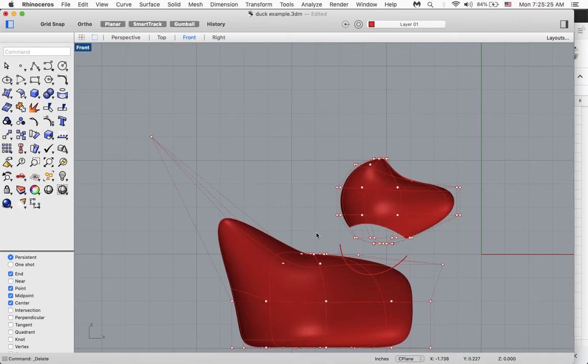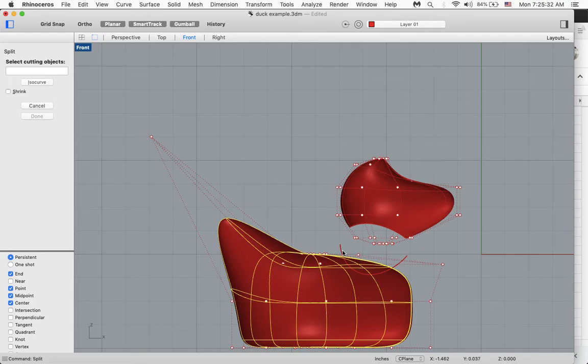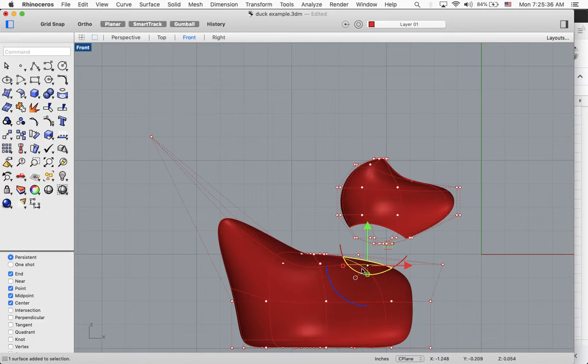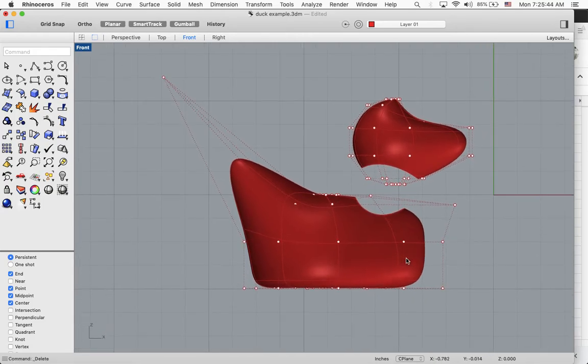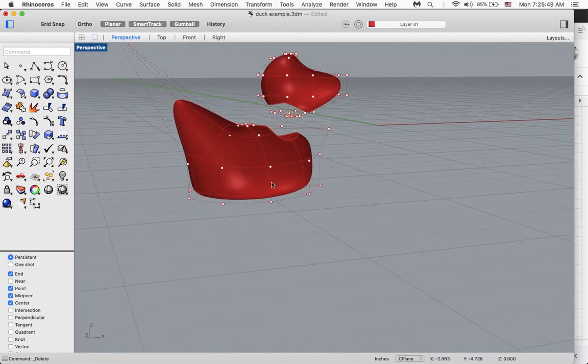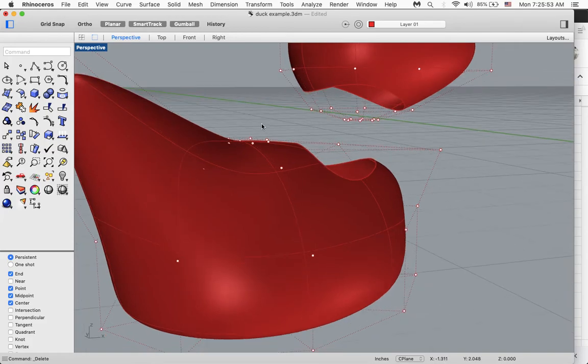Same thing with down here. Split. Here's the object. Enter. The curve. Enter. And then now these are separate pieces. All right. You see here, this is just the front and the back piece. All right. So now with that set, let's switch back to our perspective view. All right, you can see where we're going. We are going to connect these two surfaces.